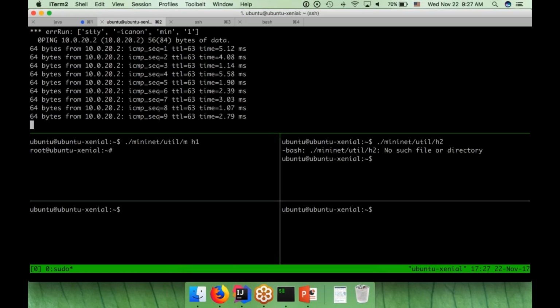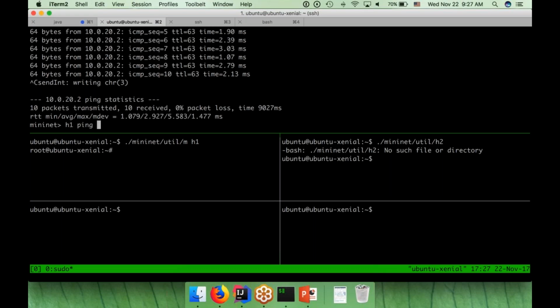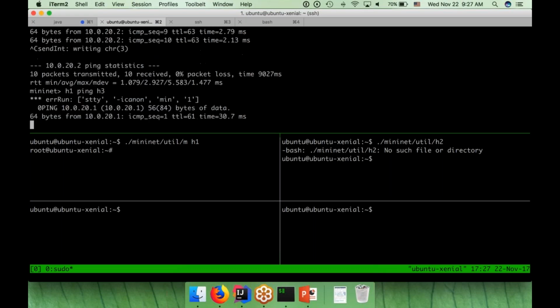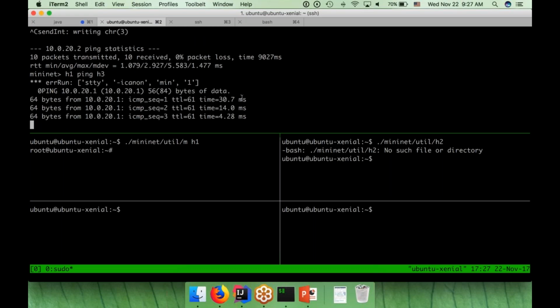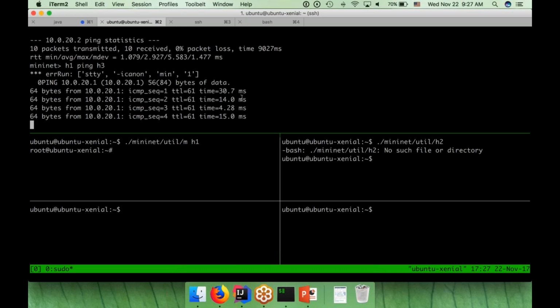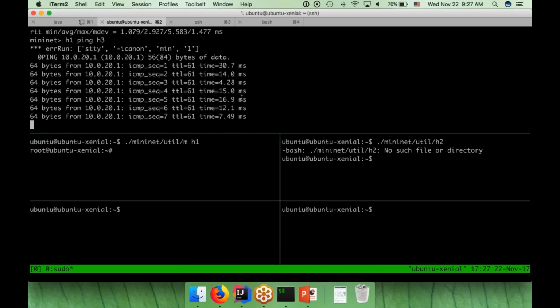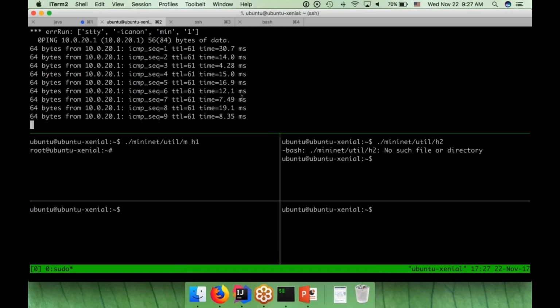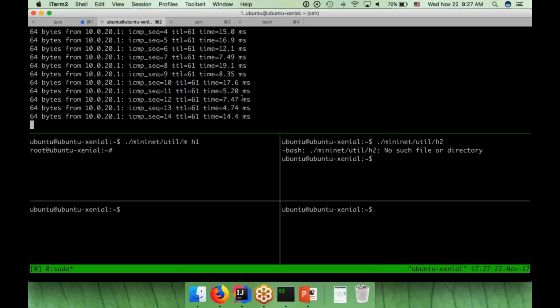And if you want to go across leaves, like host 1 ping host 3, that's fine. So this is crossing the spines in this case. Currently, I think because the source and destination ports are the same, you only do the send path.